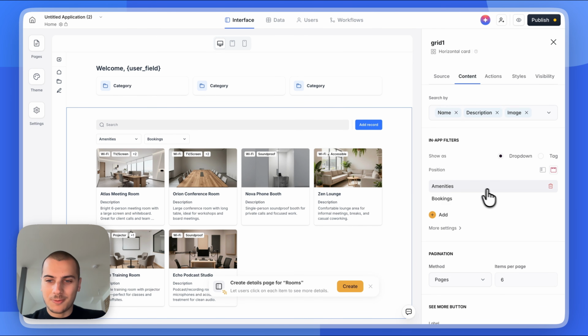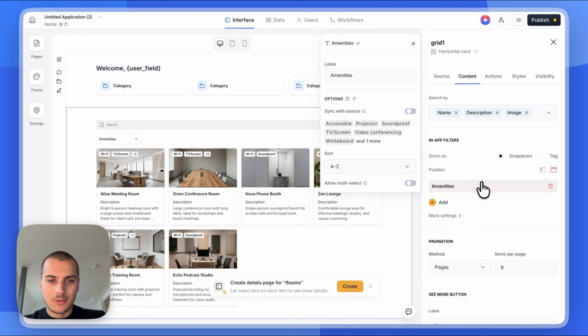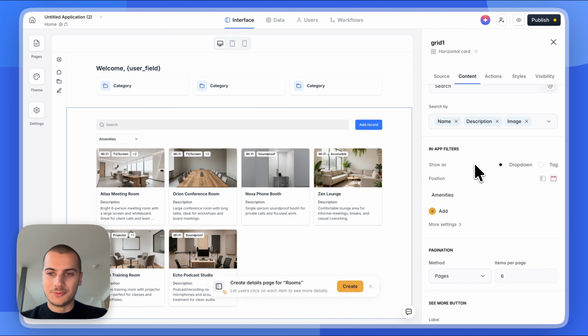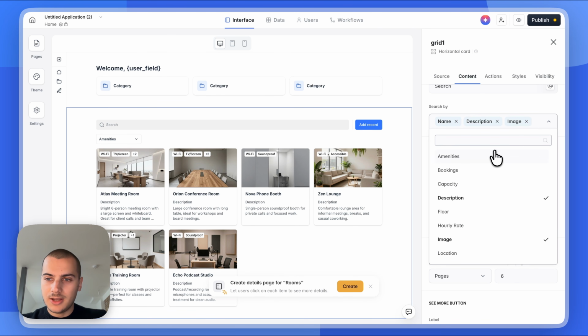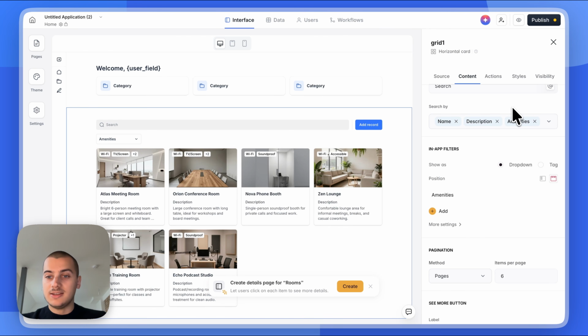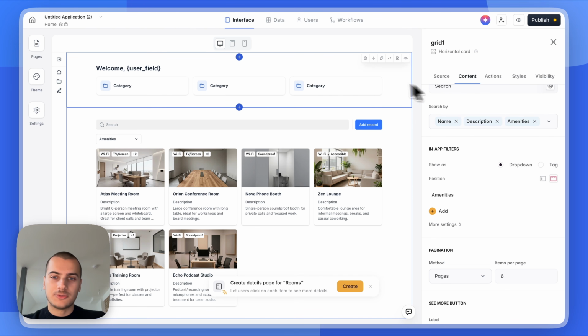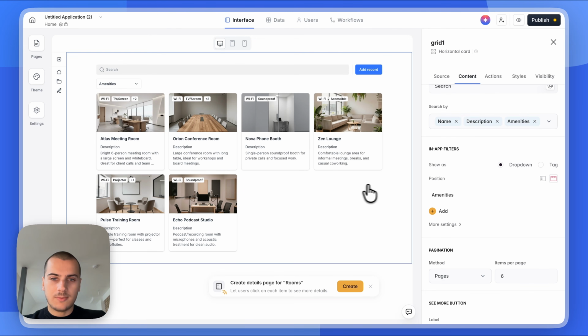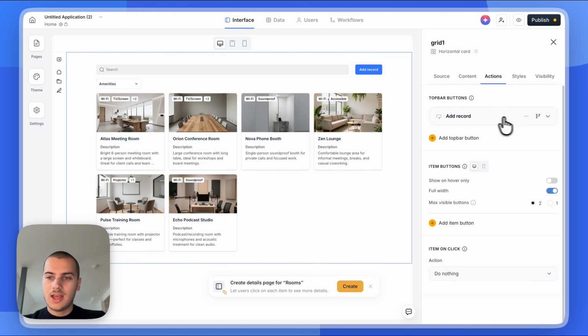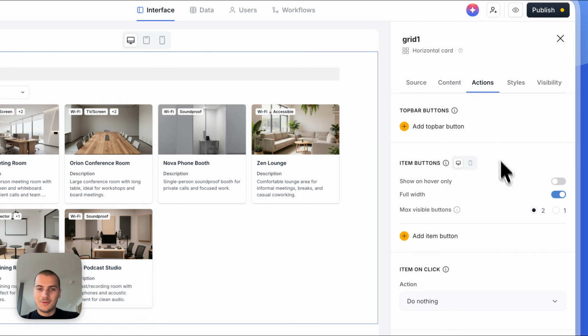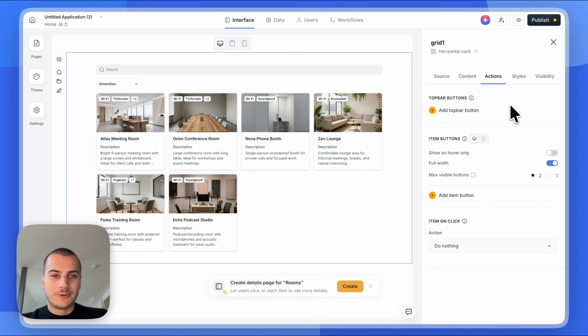Just make sure that we have a couple of filters. So we'll keep that one, which will allow users to filter. And for the search bar, maybe we also include that. We remove image. These are the fields that the users will be able to use to filter through the rooms. I'll just delete that block for now. We're just displaying the different rooms that we have. And here we will not be able to add records. We're really focusing on the user experience to book these rooms.